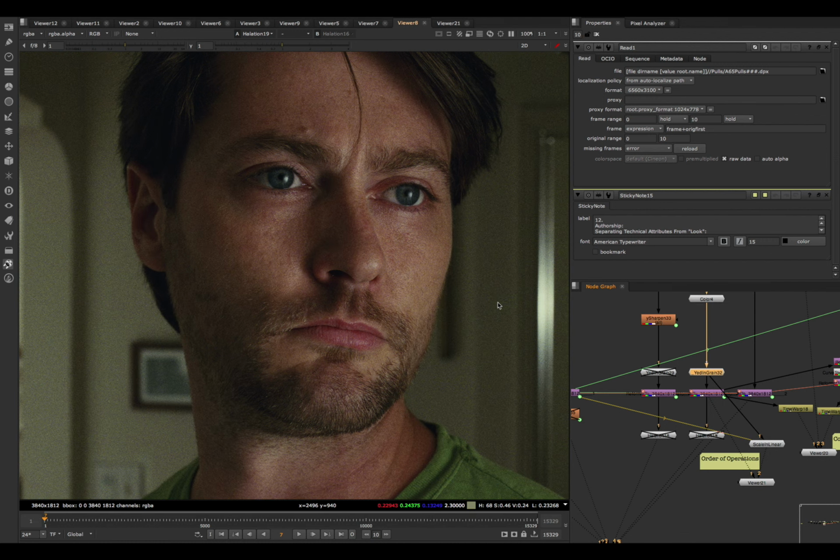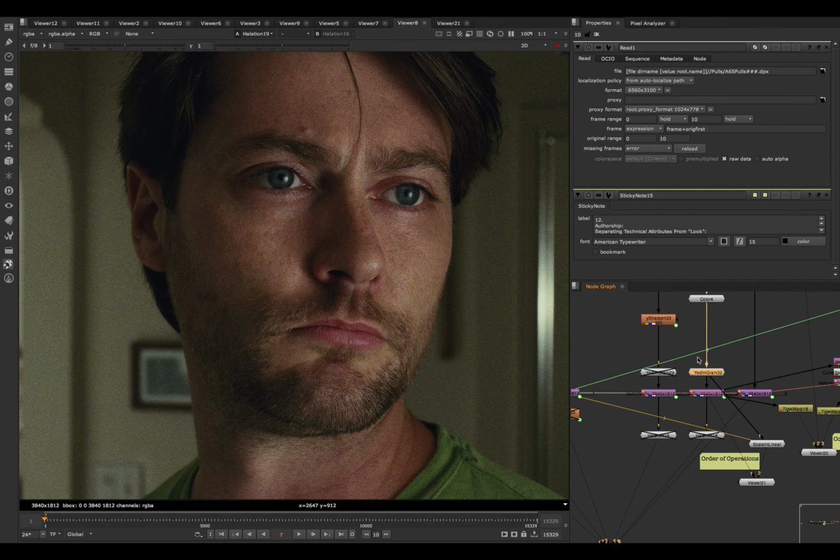But again, the fact that added grain can actually look like more resolution tells us two things. One, that the audience's perception of clarity and sharpness is, of course, not tied to true resolution, since in this case we can actually increase their perception of clarity and sharpness by reducing true resolution.